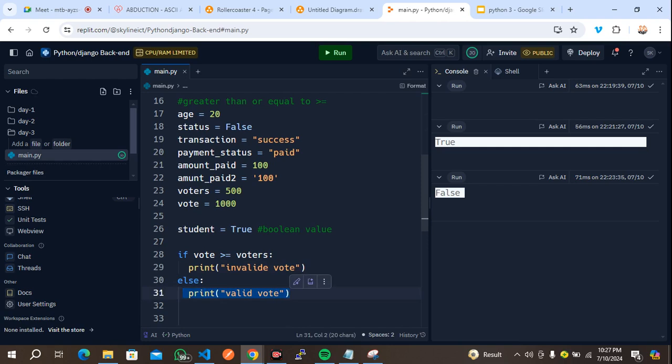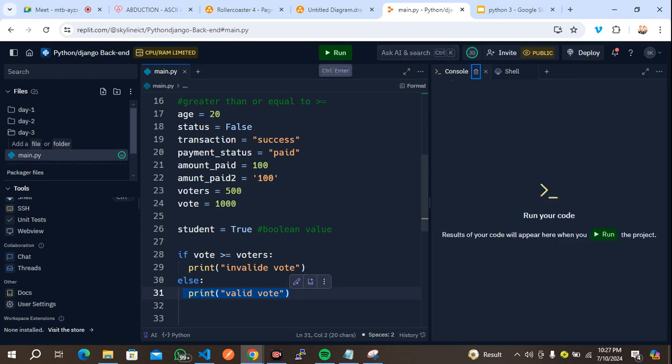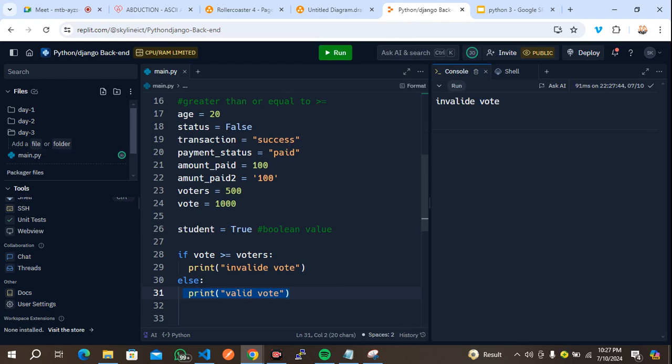Okay, let's print this first. You can notice that we have invalid vote because we have checked this condition. This condition is true, right? And then it prints this. If this one is not true, we move to this.